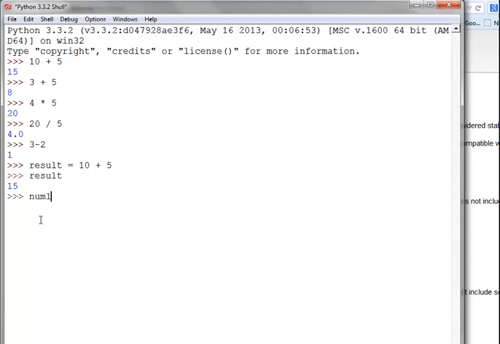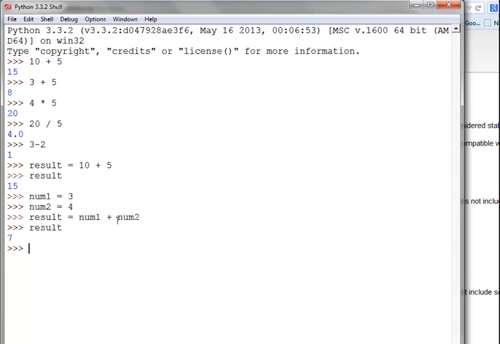So I'm going to call mine num for number. And you always want to do what's called descriptive variables, where you basically come up with the name for the variable, where it kind of says what it is. So in this case, when I'm saying num1, I'm making it short for number 1. So it's going to be the first number here. And maybe I decide I want it to be 3. And I'm going to create another variable called num2, and it's going to be the second number, and maybe just 4. And then I can say result, right, from before, and I can say num1 plus num2. And I say enter. Now if I type in result, check it out, I get 7.